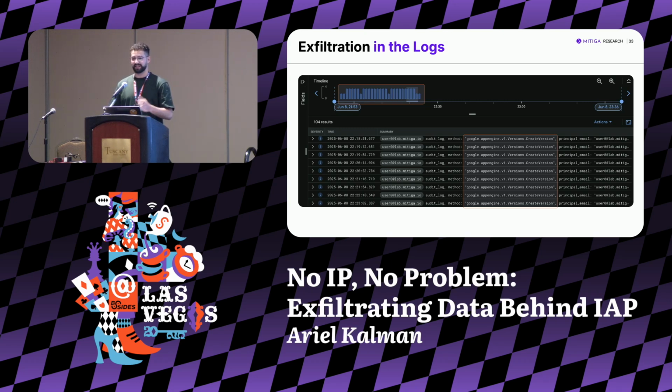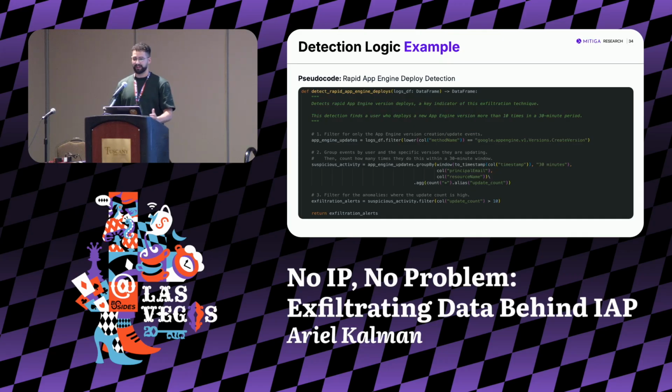This is the first step of the attack, and the event name is create version on App Engine. This is very weird activity because no developer needs to deploy a new version to his application every 30 seconds, and this is why it's so easy to detect. You can see here an example of a detection that detects this kind of attack. This is the only detection you need for this kind of attack, and the only detection you can write for this attack, because the only part which is logged is the first step of the attack, where the internal attacker deploys a new version.